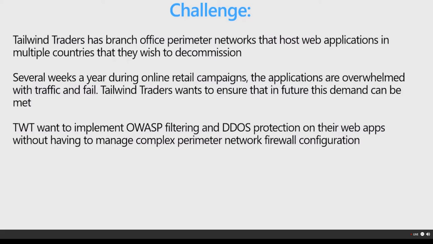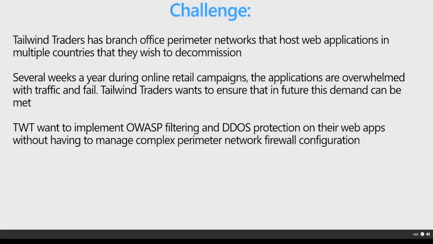Now, I'm sure you're aware of this, but if you've kind of forgotten how this works, basically a lot of organisations have got perimeter networks, sometimes called DMZs, that sit there and they host web applications, and people connect over the internet to those web applications, and the web applications do something related to the business.